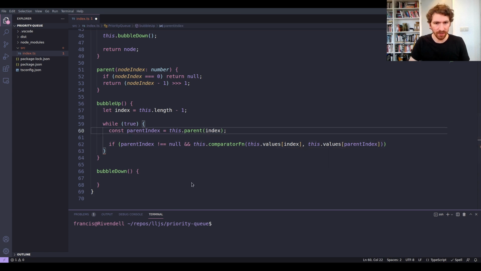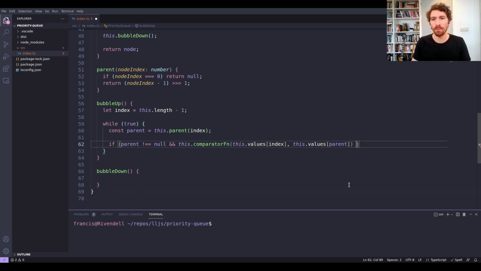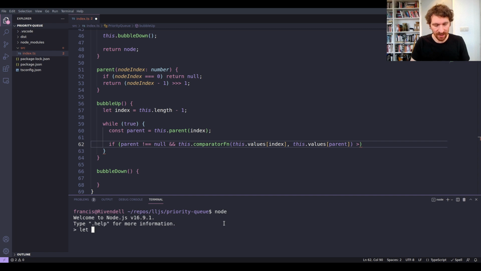Actually, let's just call it parent for brevity. We're not going to get any name collisions. So that's it. And we need to work out if we need to check minus or positive 0. So let's go into node for a minute. Say we get a comparison function a, b, and we return a take b. That's going to be the standard sorting function that we can imagine passing in. You could also do b take away a, that's up to you.